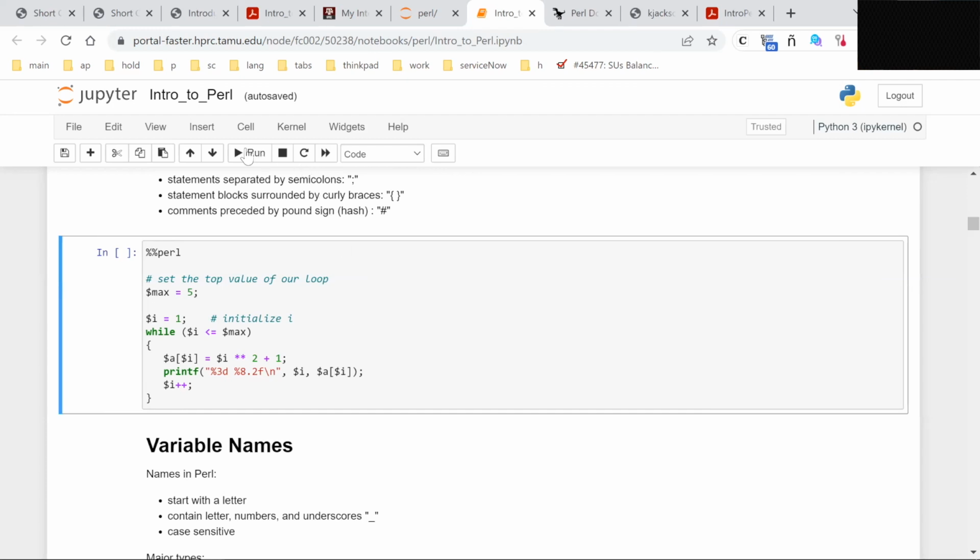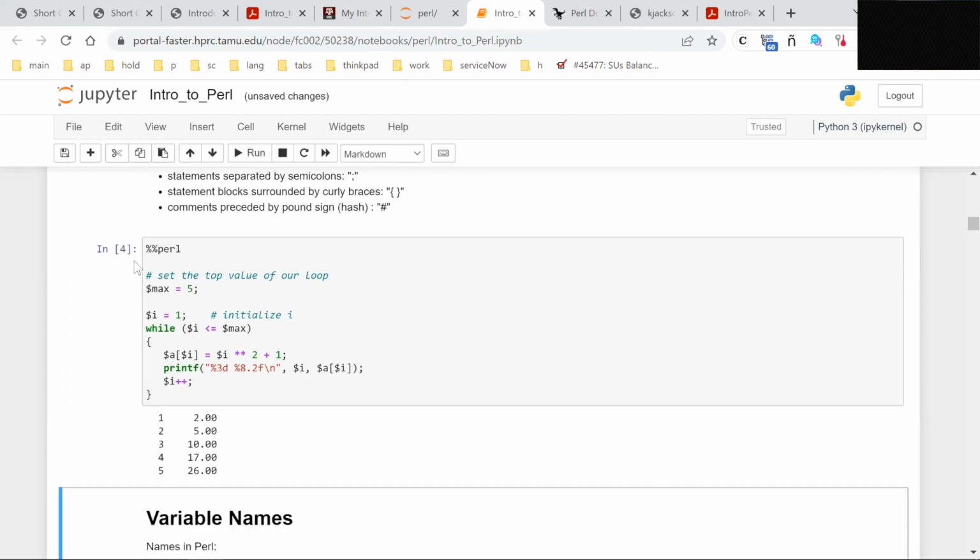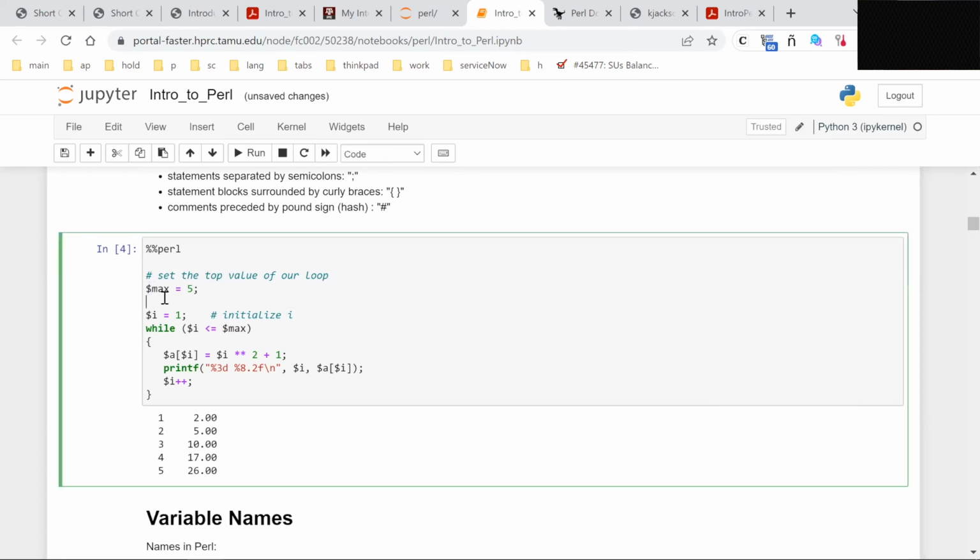So let's start with this. I'll go ahead and run it. In Perl, the variables have prefixes indicating type: the $ means this is a scalar. We've seen the @ symbol before, which means it's a list, and there are a few other types. All of the statements are separated by semicolons.